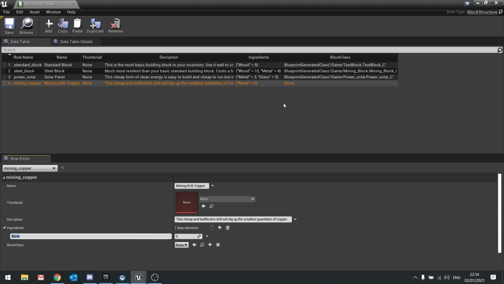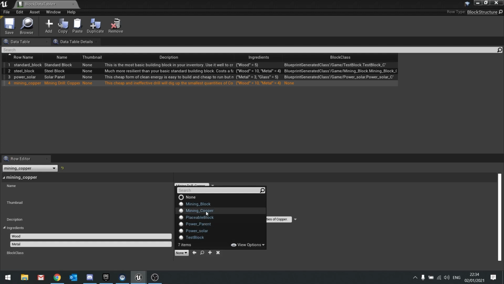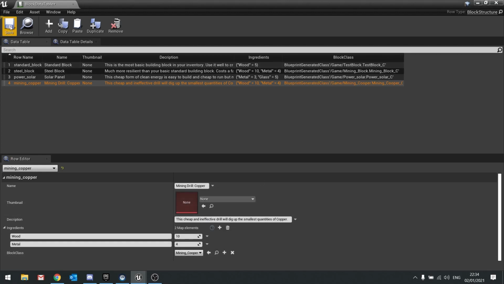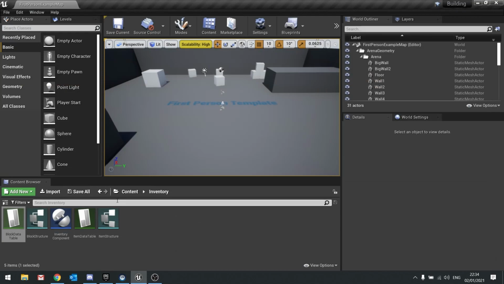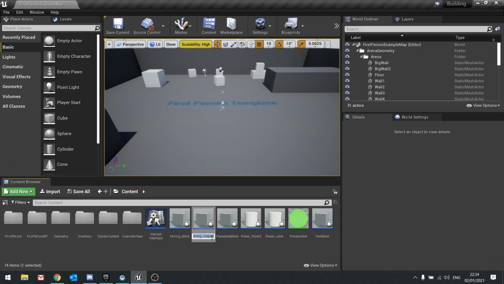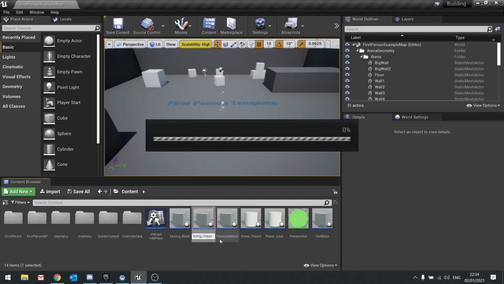So let's keep that the same. Go wood 10 and metal 4. And the block class, I'm going to change from none to our mining copper. Hit save. I just realised I spelled copper wrong. Let's just fix that.